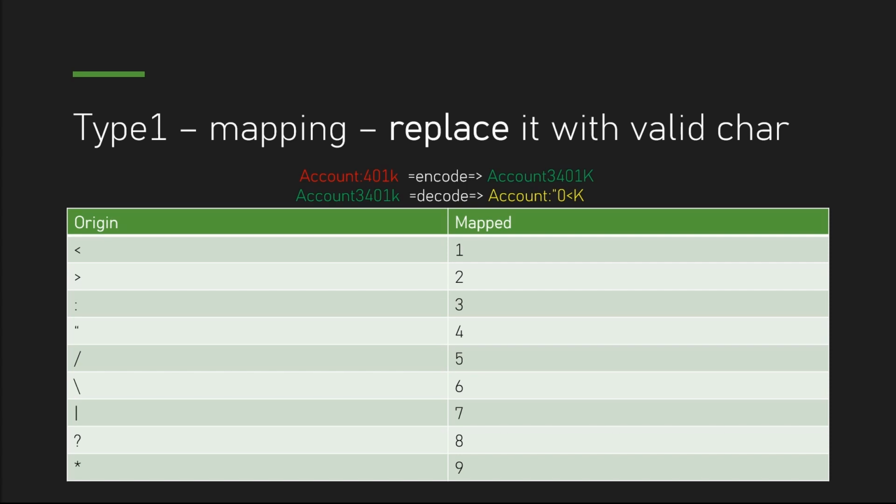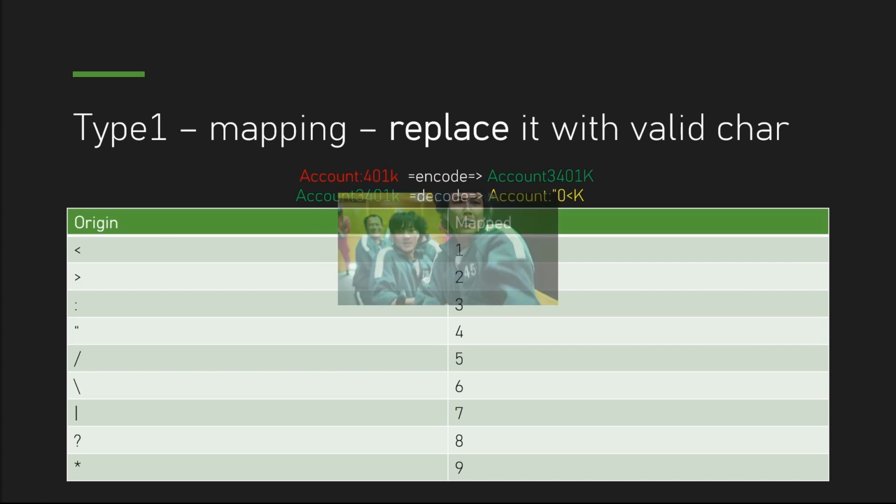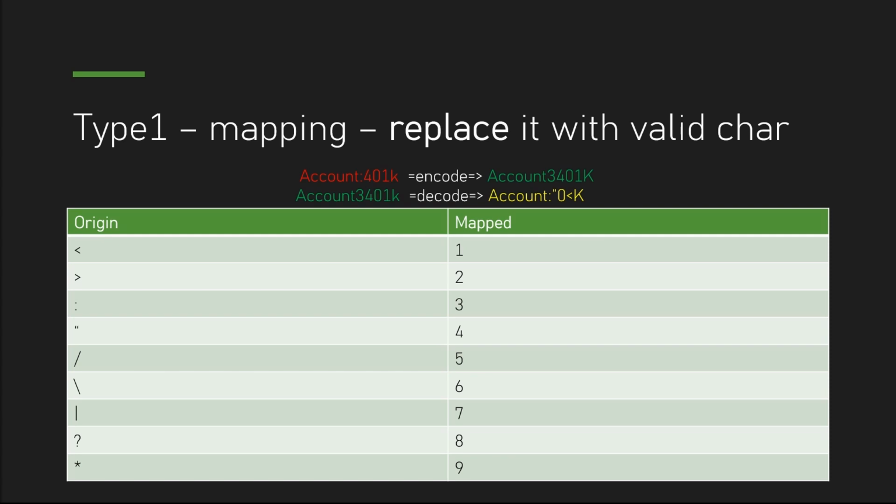Well, the example is simple, but the concept of conflict is very, very important when we design algorithms to do encoding and decoding. In other words, for decoding to work, all the conflicts have to be resolved. We cannot encode an invalid character and then crash into another valid character. Great. Now let's take a look at how to resolve this conflict. And I also want to call out this is not the only way. Actually, it would be really great if you could come up with your own ways to deal with it.